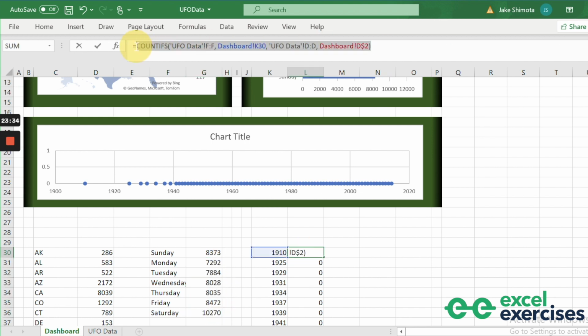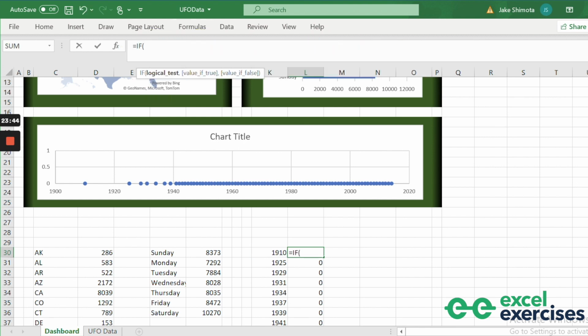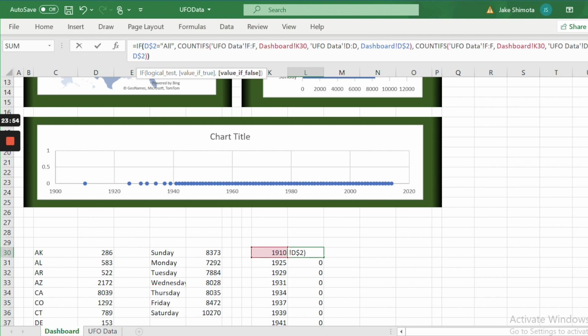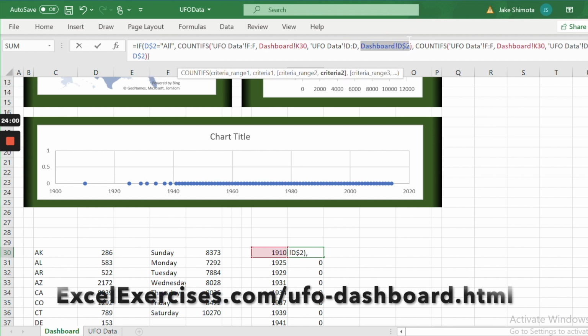And the same thing for sightings by year. And remember, if you get stuck, these formulas are on this web page at the bottom. It's also linked in the description of this video.